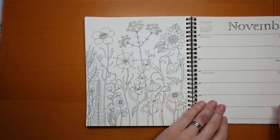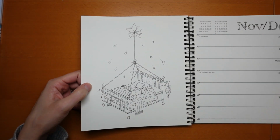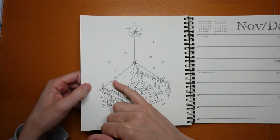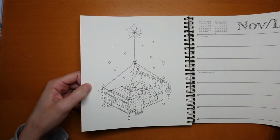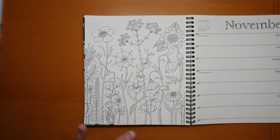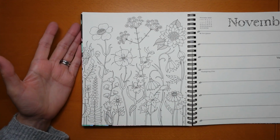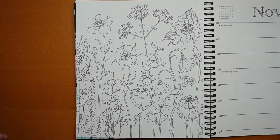But what I can't believe is that when we turn the page for tomorrow, we're almost on Christmas. We've got the 1st of December, we've got this almost festive bed, and then we're on to proper Christmas, which is very exciting. But let's concentrate on this one. Getting a bit carried away.